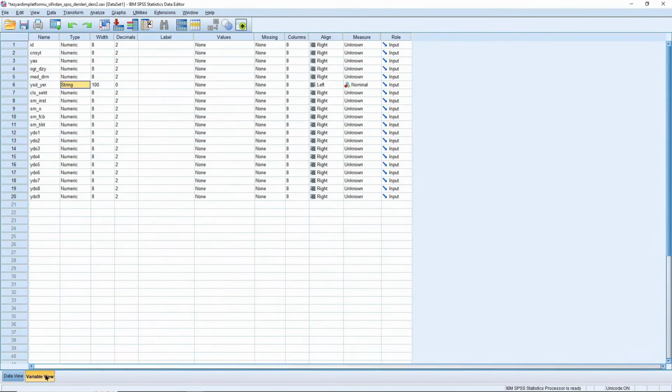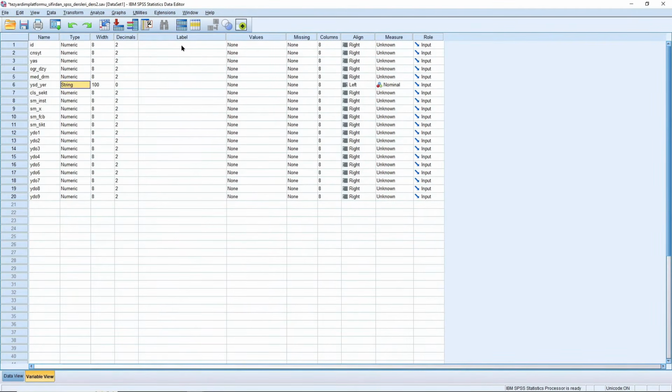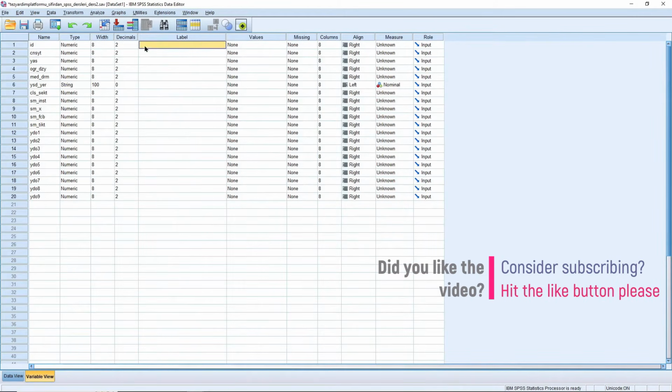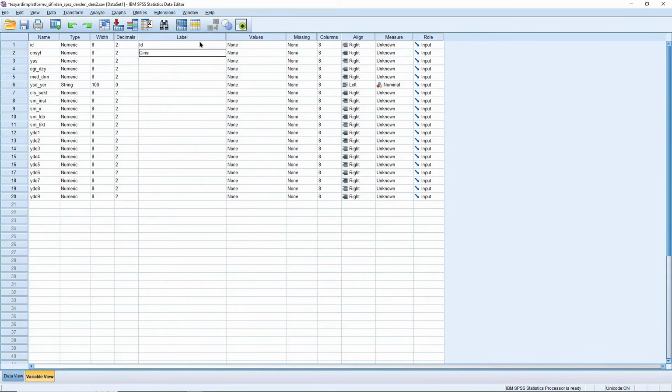I switch back to the Variable View tab. I want to make some adjustments. The first adjustment I'll make here is to enter the names of the variables. For this, I first come over here. I write AI here. Right below that, I write gender. Below that, I write age. Under that, I write education level.